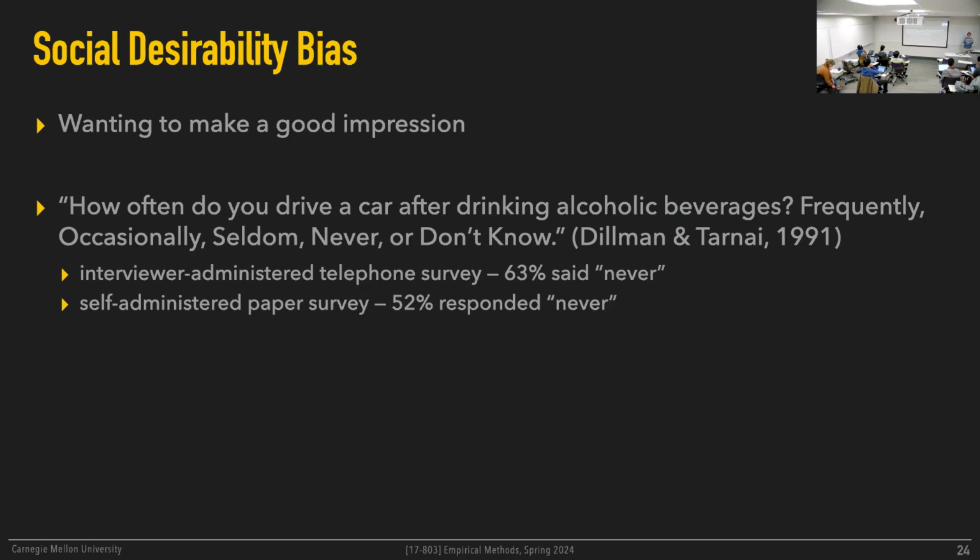So huge difference, right? And the samples here were both large enough for this to not be a statistical fluke. I'm skipping over that part. The point is, people tell you what you want to hear, and here you're seeing that effect. People are less willing to admit to something that is socially undesirable. It's frowned upon to drive while drinking. So they will not admit that they do that as often as they actually do when they can do this anonymously.